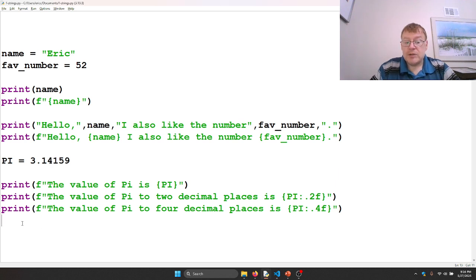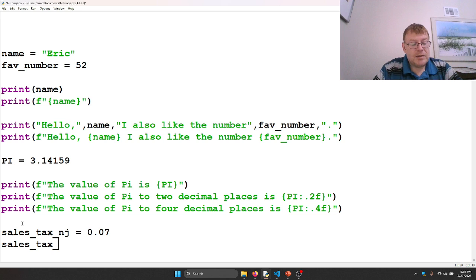Now, we can also do this if we want to display things as percentages. Instead of displaying 0.07, let's say, let me just look this up to be certain, but I think Delaware, let's see.